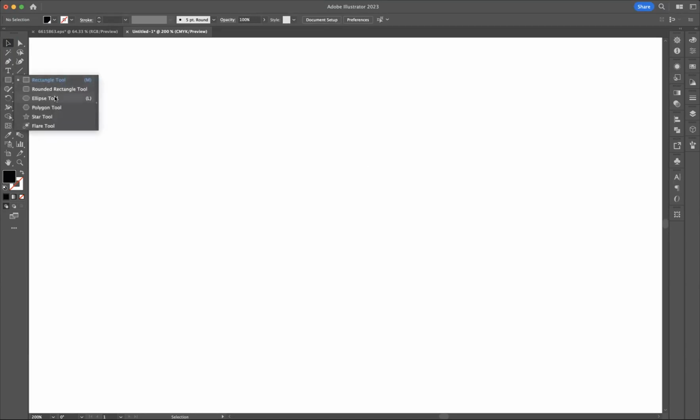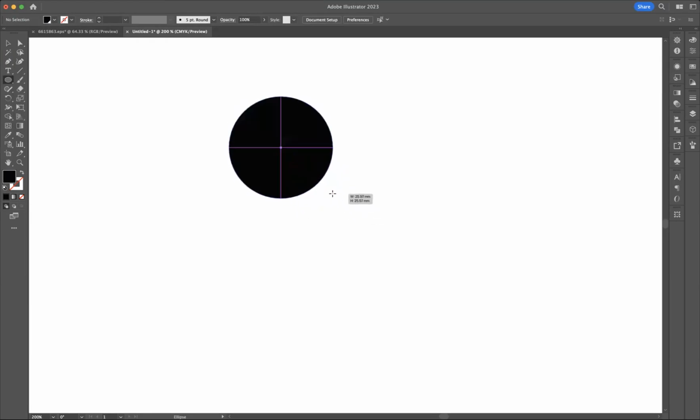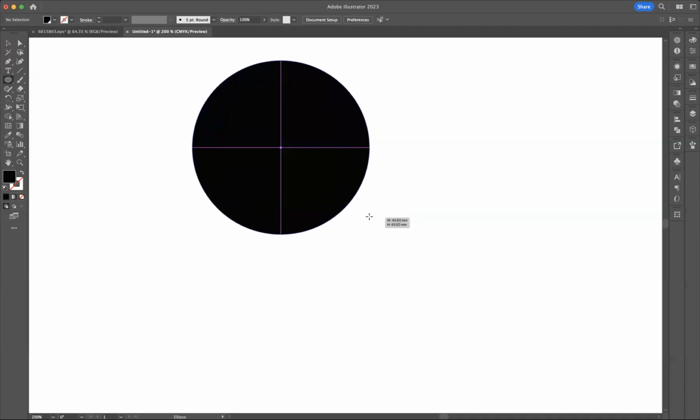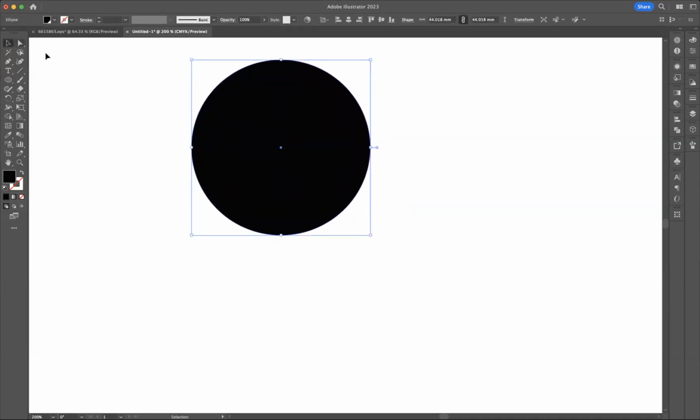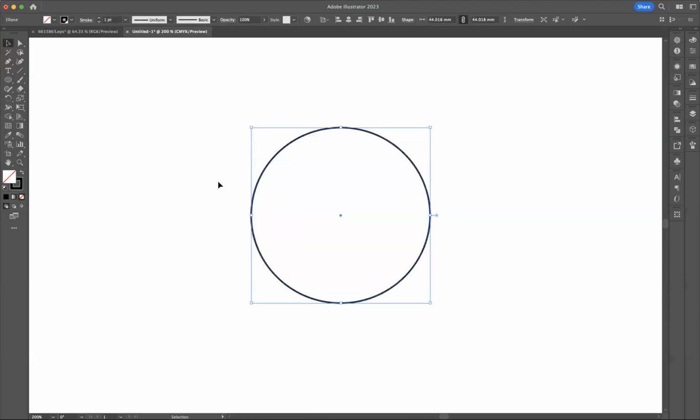So what I'm going to do now is come to our shape here and just right click on the rectangle tool and use our ellipse tool. I'm going to press Shift to make sure it's a proportionate selection creation there, and I'm going to press Option for a Mac user or Alt for a Windows user to resize from the center point. And let's just use my selection tool, move that over there a little bit. And I'm just going to swap the fill and the stroke around like so.